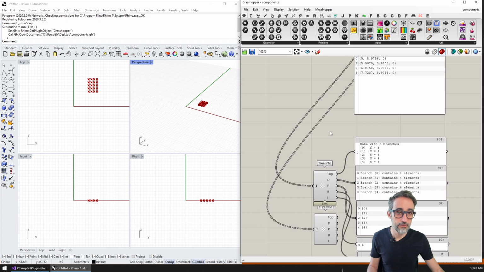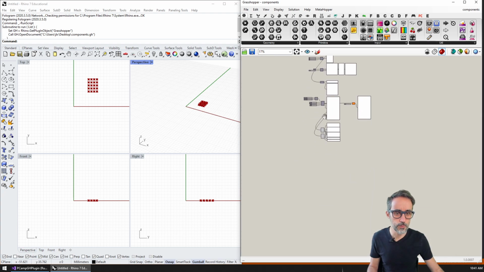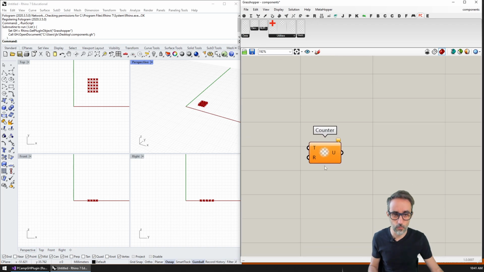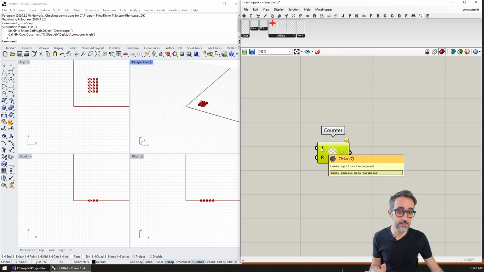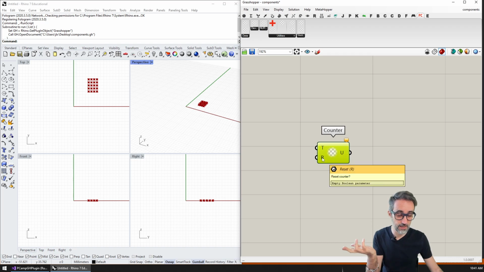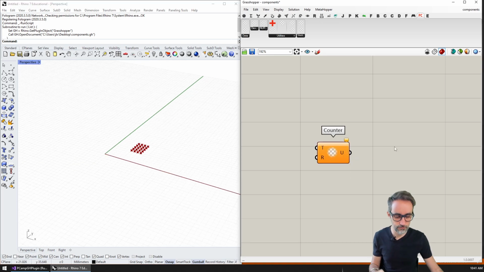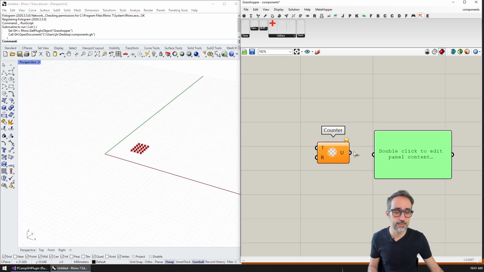So if I now zoom out, I should have a new category that I've created called development. And I have this component called counter, the one that I just created. It has the ticker, it's just generic, and a Boolean, which is the reset, which we will implement very soon. And this is the amount of updates that this component has taken.